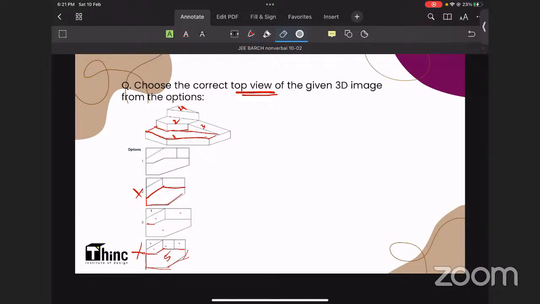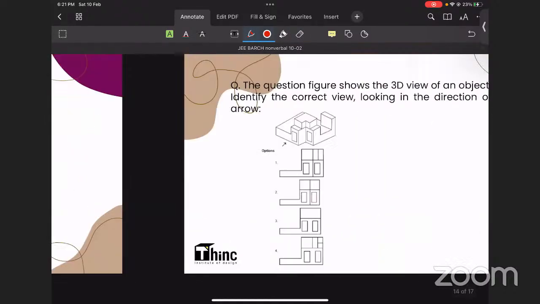Now we just ended up with only 2 options remaining. So now we can have a look. We have a long rectangle piece, and this is a very short rectangle piece. Actually, this rectangle piece extended up to the starting point of the triangle. So option 1 is wrong. So see, it was simple. Option 3.